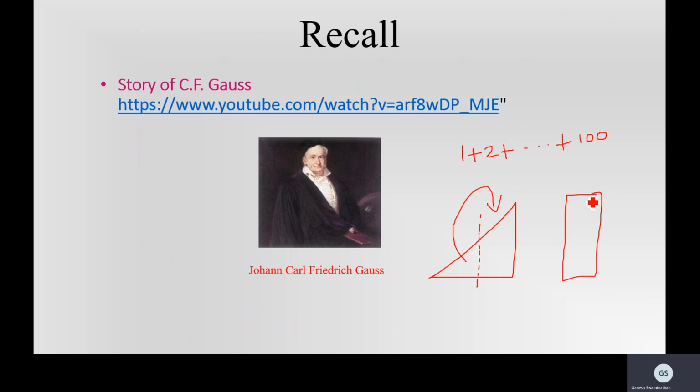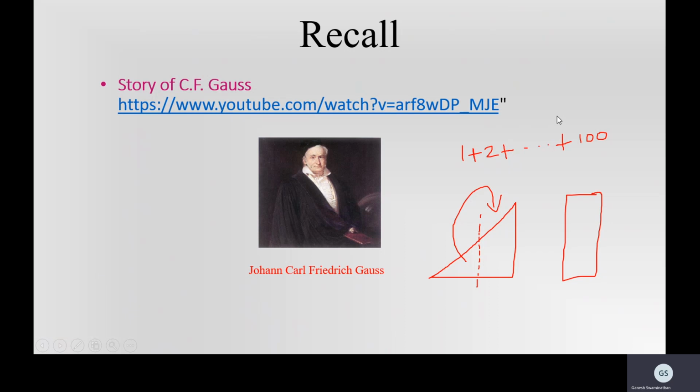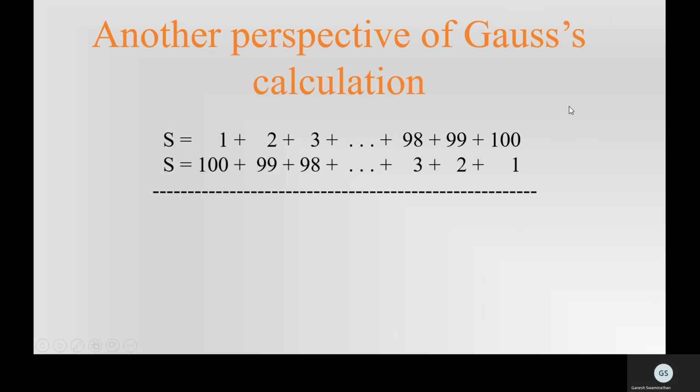Well, that is one perspective. Actually, there is another side of the story. That's what we are going to see next. Some people believe that this is how Gauss did it. How did he do it? First, he wrote all the numbers from 1 to 100 in the addition format, in the series format, from left to right. And then, interestingly, he thought about it for a moment and wrote all the way from right to the left. He wrote it in the reverse direction.